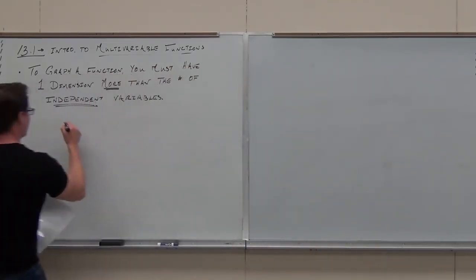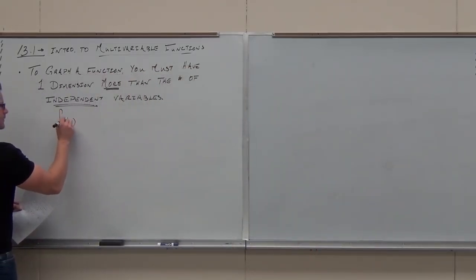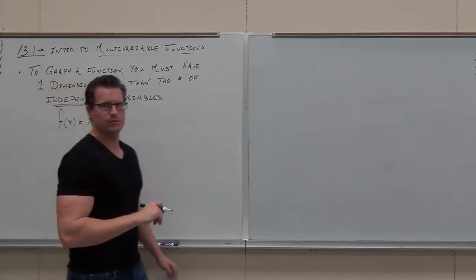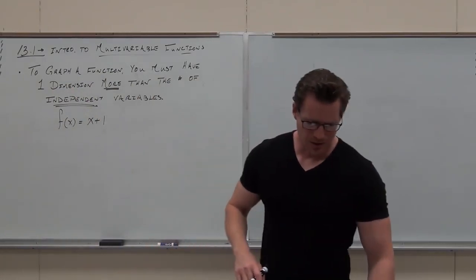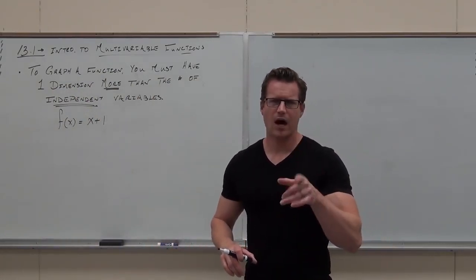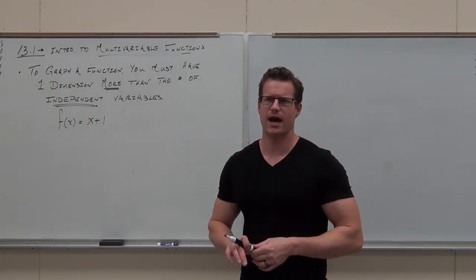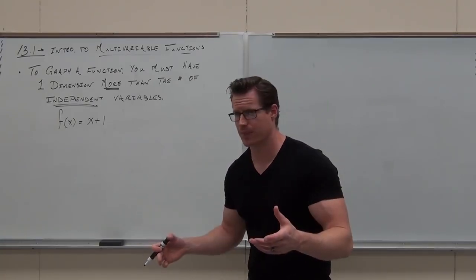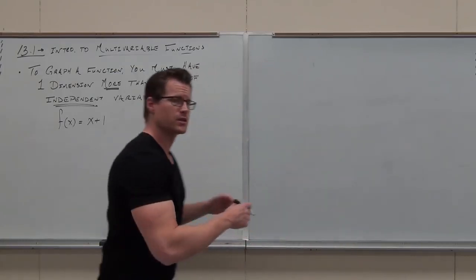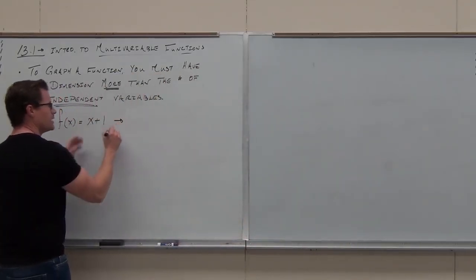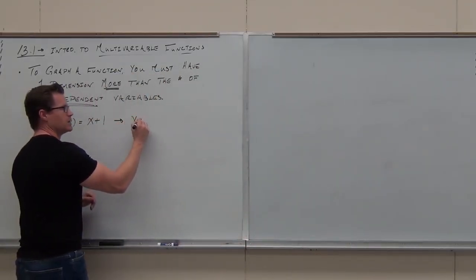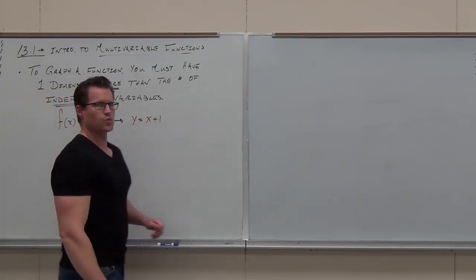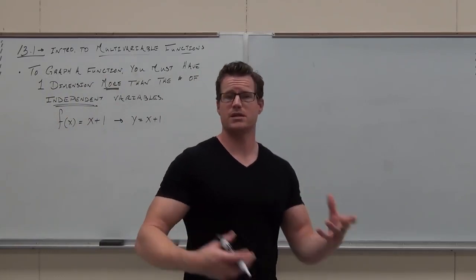So, how about that one? Very simple stuff, but how about that one? How many independent variables do we have here? One independent variable. What is that independent variable? X. By the way, you can always do this no matter what. We can always go from function notation to dependent variable. So there's one independent variable, there's one dependent variable.